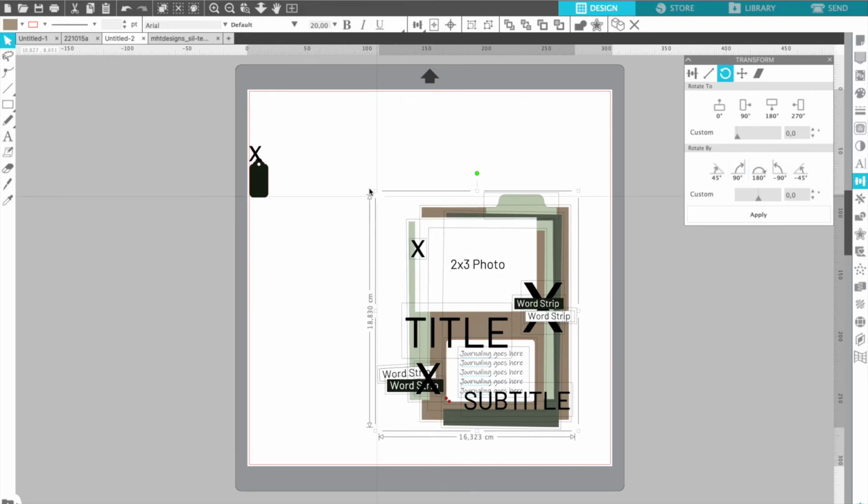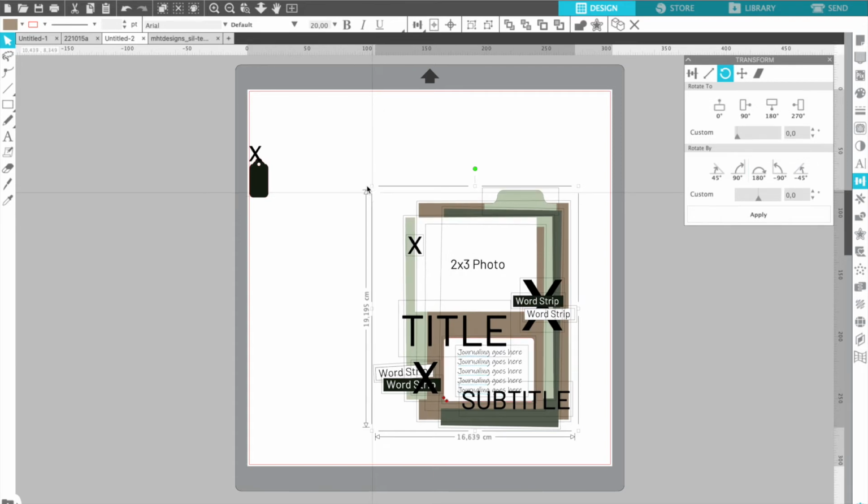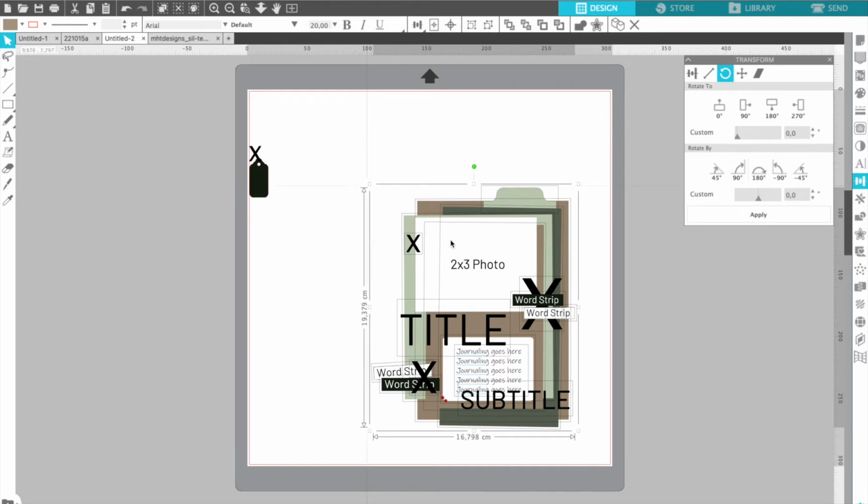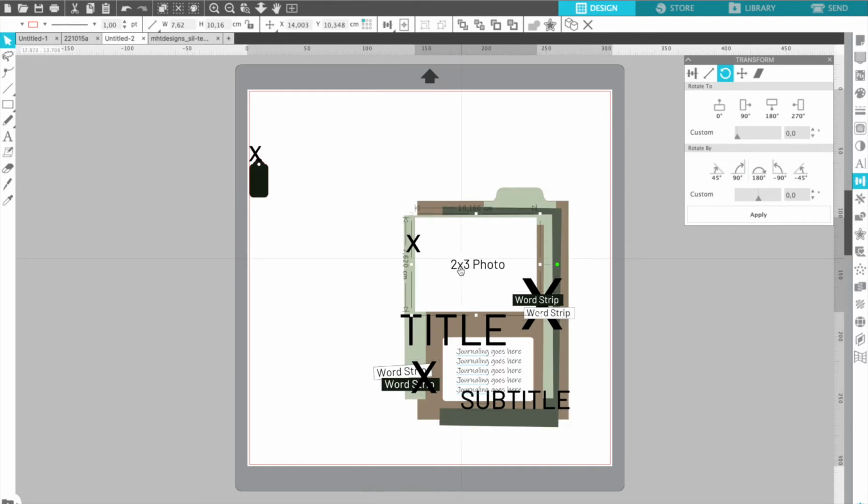Because I'm video recording, my computer works a lot slower than it usually would. Okay, so stay there. Now, I can still move the photo a little further down because I think I want it underneath this to still show this paper there, right? So here, I now have a resized template that works with a 12 by 12 and a 4 by 3, 3 by 4 photo. I should really label it, but I think it's not even a text element anymore. I think this is already converted. So anyway, this is a 3 by 4, so let me just delete this so it's out of the way.